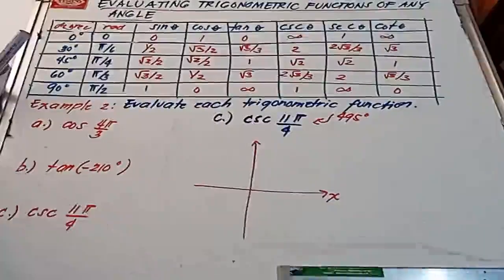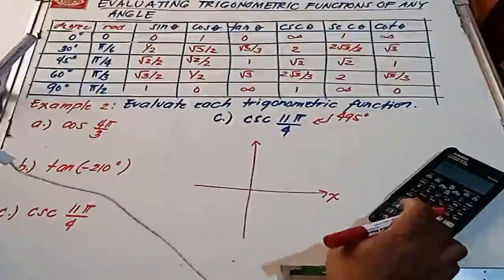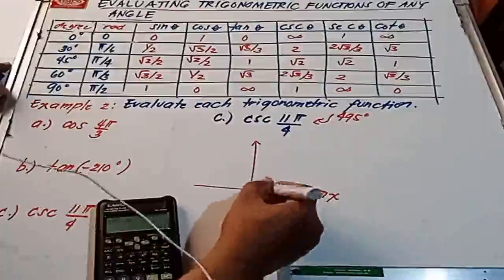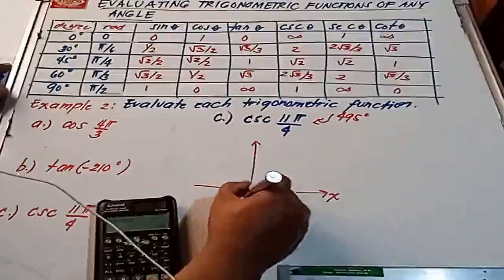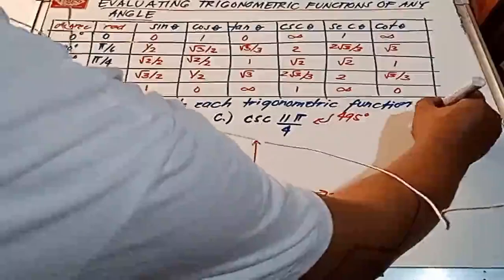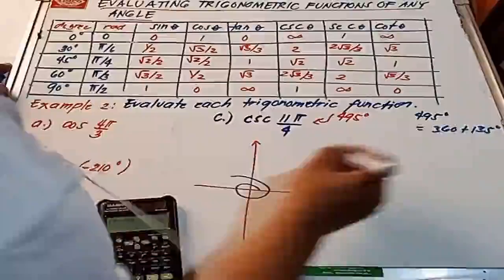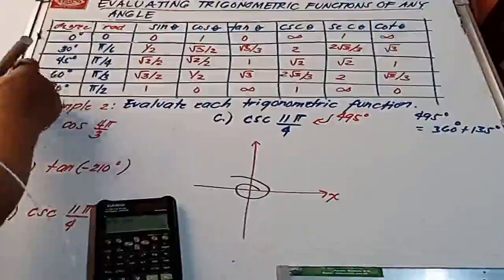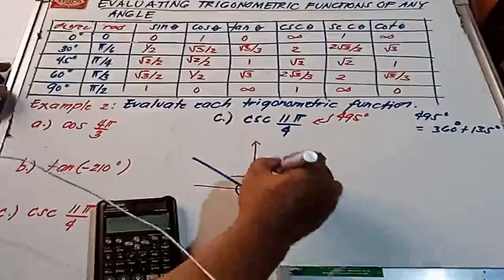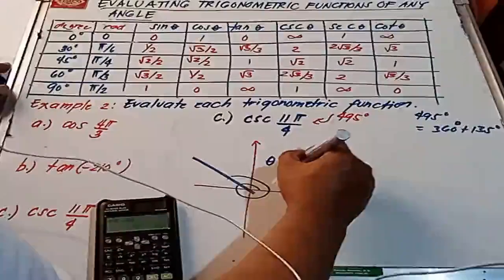495 is more than 360. So, more than 1 revolution siya. So, subtract natin 495 minus 360, 135. So, we have isang ikot. Okay, isang ikot and 135 pa. Kasi ang 495 degrees is equal to 360 plus 135. So, naandito pa siya sa second quadrant. So, ito ang kanyang terminal side. Okay. So, ito yung ating theta. 11 pi over 4. Okay.